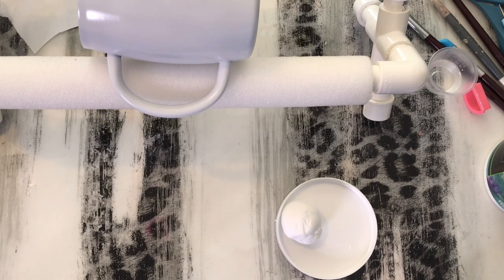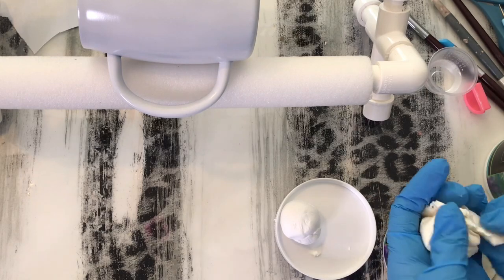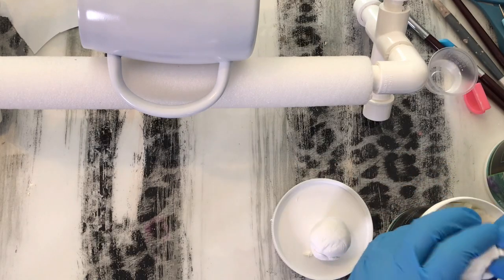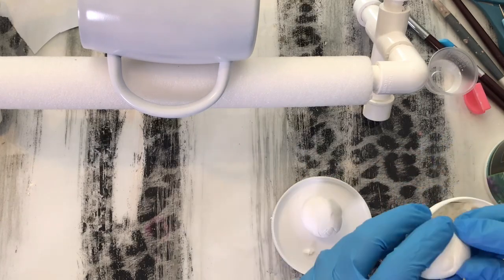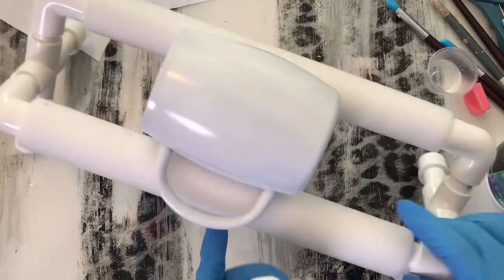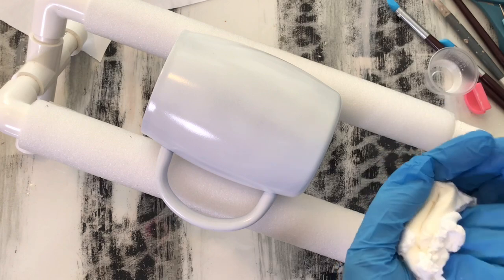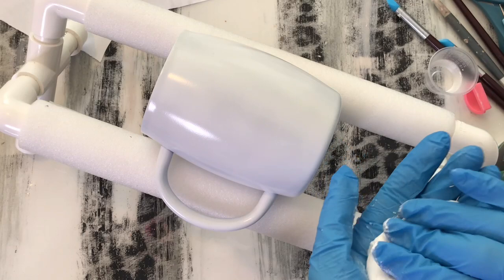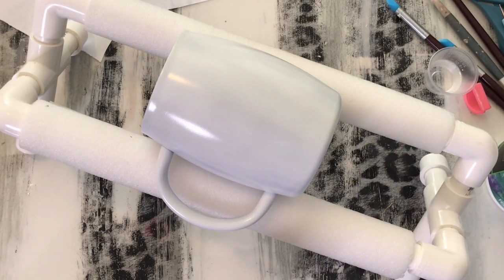I do like using Culture Sculpt for a lot of things. It is much lighter weight than polymer clay. And there's no baking involved. It will set, depending on how thick your piece is. If I'm making them pretty thick, then I do let them sit overnight. But if it's just a thin little thing that you're making, sometimes it'll be dry in just a matter of a few hours. So you guys can see that one part is a little bit of a creamy color and one part is stark white.